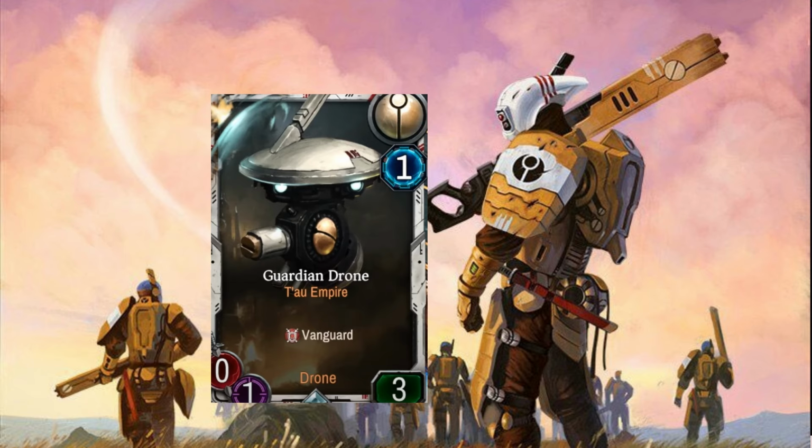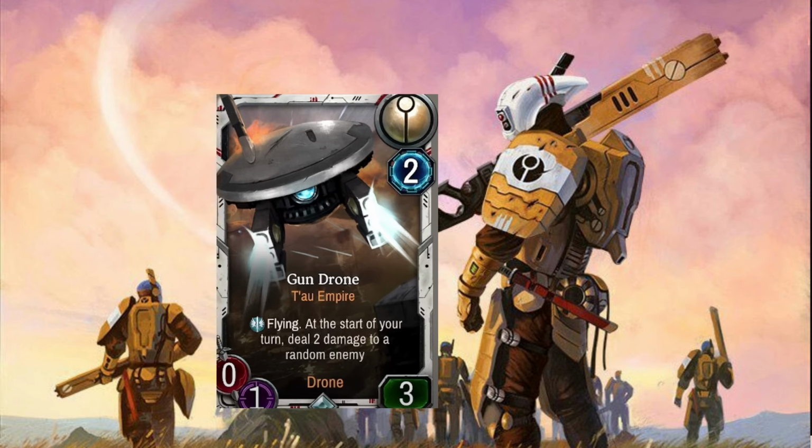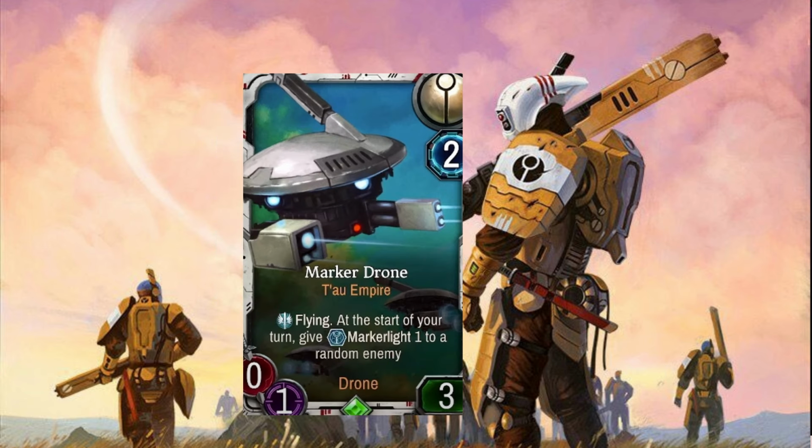1 cost, 0 melee, 1 range, 3 health, Vanguard. Just a little cheap shield, easy. 2 cost, 0, 1 range, 3 health. Flying, at the start of your turn, deal 2 damage to a random enemy. I love that random ping damage. We'll see how it plays. Flying, at the start of your turn, give Marklight 1 to a random enemy. This is good. This is how I want to give the Marklight, from the drones. This is how I want the deck to play. A lot of drones, few Vanguard, keep the boys alive, spread the Marklight, random pings from the drones. It sounds fun to me. I can't wait to try it.